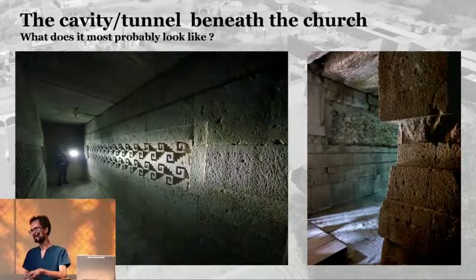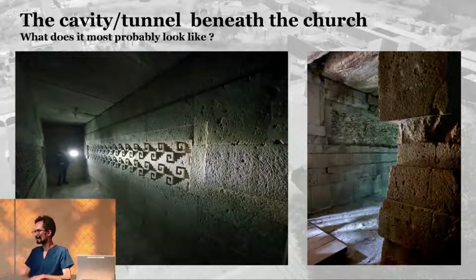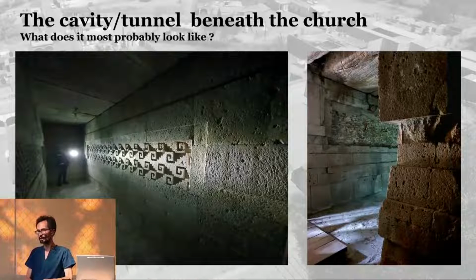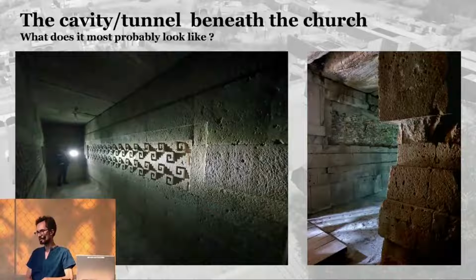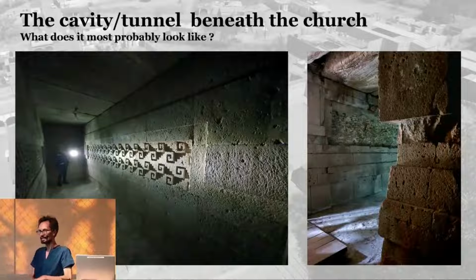There wasn't the same tiling, and it was like a cover, a timber cover. Someone who worked at the church at that time felt he had behaved well that day, and he said, "Okay, you did a good job today. I'm going to show you a little secret of the church. Look at that." And he told him, "You can enter for a moment if you want, and just be very quick, because I don't want anybody to learn about that."